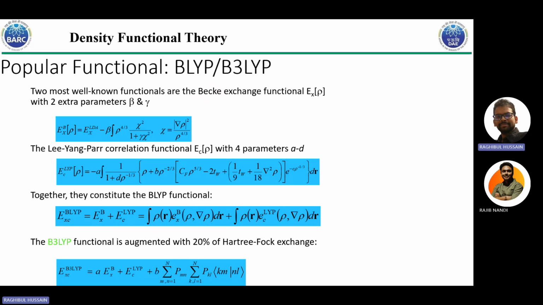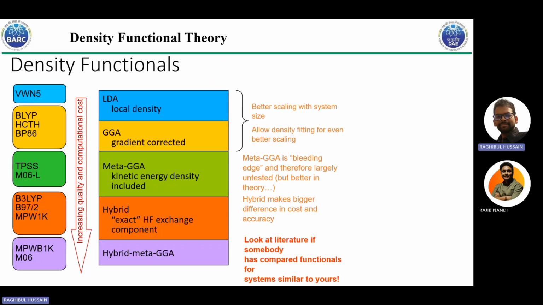Okay, fine. So there are different kinds of functionals. I have just given what I got from the literature, but for your own problem you can take the help of this, or you can search more literature, according to your system. Whether it is a hydrogen bonding system, or a transition element. For each element, whether it is a D block element or an F block element, the property varies because the valence electrons act differently. That is why for F elements there is some relativistic effect, so you have to take the relativistic effect into account. So depending upon your choice and your application, you have to choose your functional. There is scope.